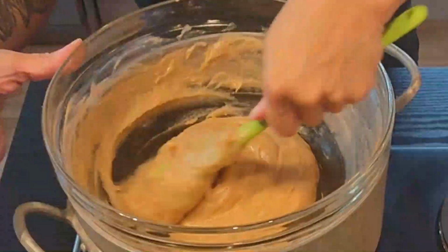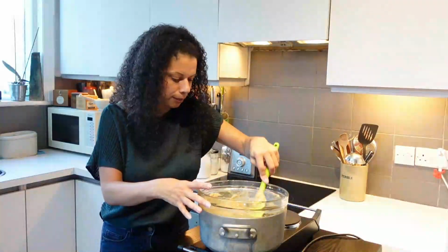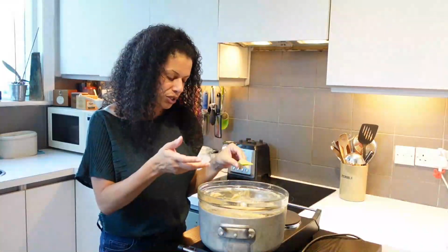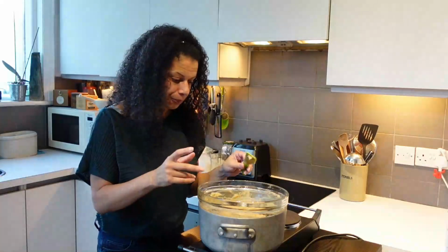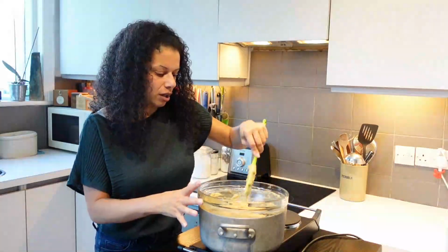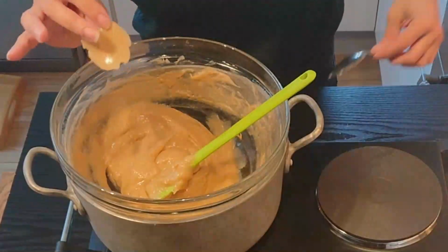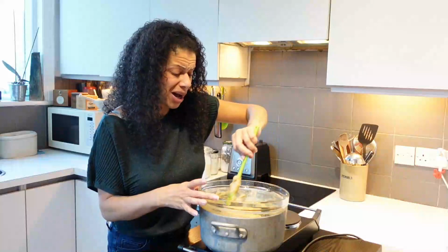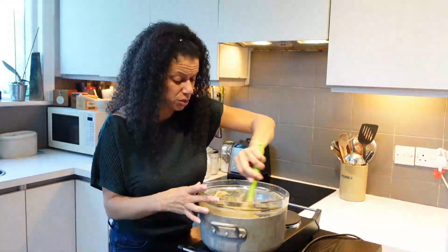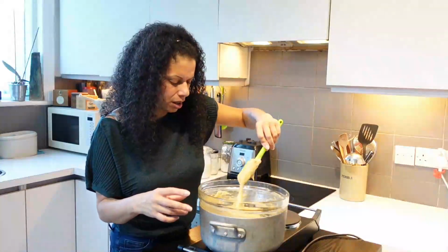I don't think much is going to change from this point onwards. And then I need to leave this overnight, and then I will also mix up some sugar and citric acid for a little coating. Okay, I'm just having a look at the spoon set. Not a massive difference to the other batch, to be truthful, which is really surprising. I don't know what to make of that.